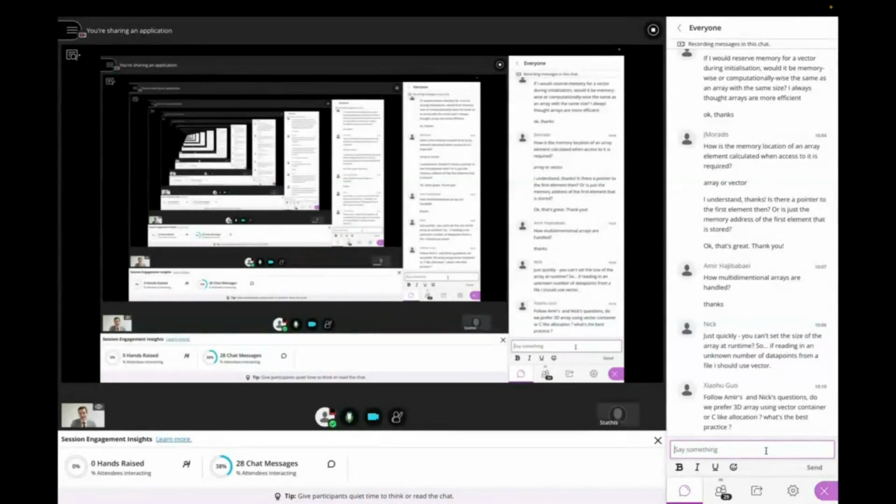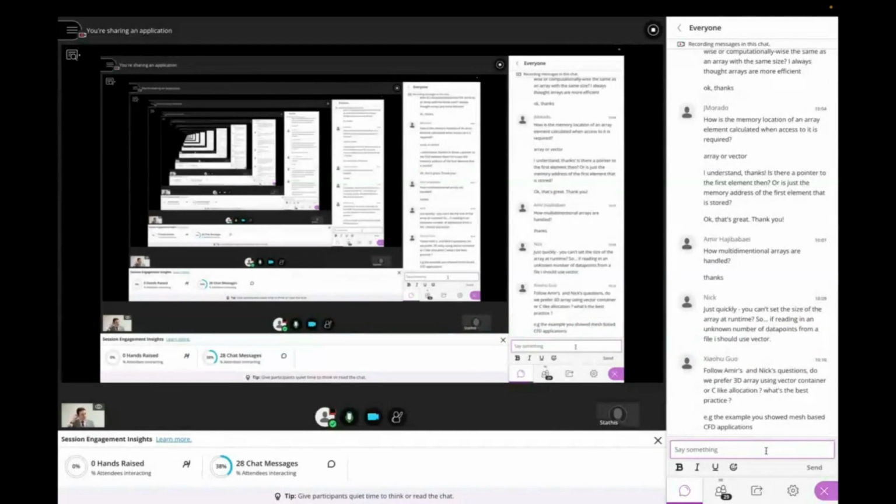I think the notion of best practice is really dependent on the context. Depending on the field in which you work, you may have the existing practice in place being, oh, we do everything with a C approach. So we malloc, which is the way we dynamically allocate something in C. We malloc everything. Or they can use vectors. When it comes to 3D data structures, I would say it's likely to be a C-like allocation.